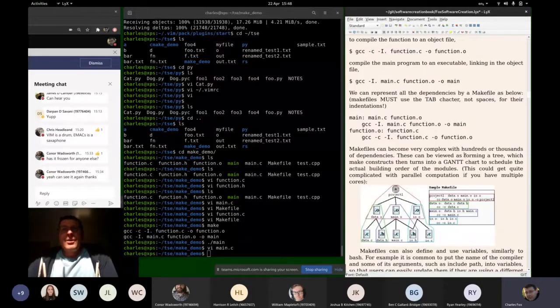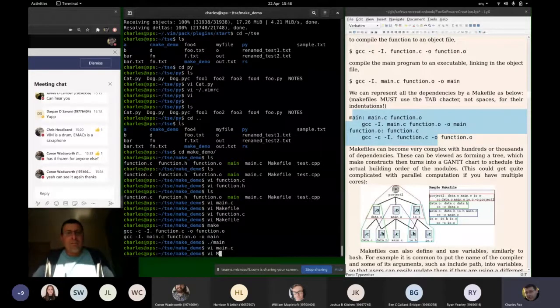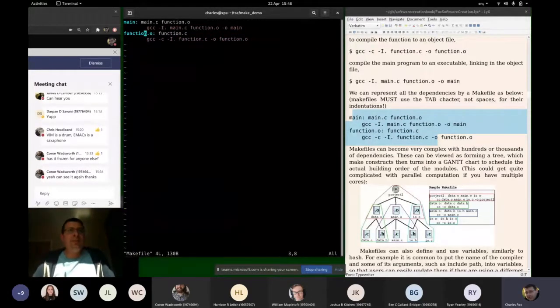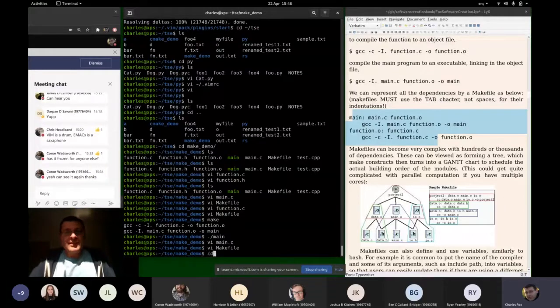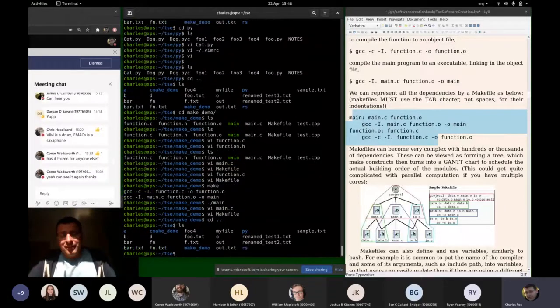So make is still quite a low-level system. If you have hundreds of files, it's very tedious to have to type all this stuff out manually, because usually you'll just end up with a whole bunch of pairs of lines that look just like these two. You'll say one object file depends on one C file, and you're going to compile it using your C compiler. So there's still redundancy at this level.